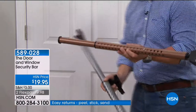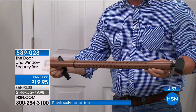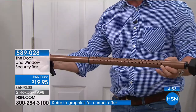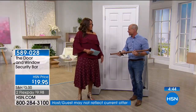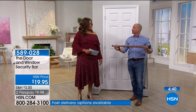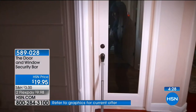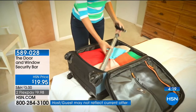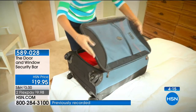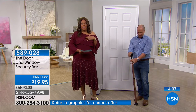Assembly is easy — push the button, slide the attachment out, and it locks into place. This is 40-gauge steel — for comparison, your roof is 26 gauge. This is very solid at 40 gauge, an inch and a half wide. So with door handles and doorknobs, this isn't going to fall out of the channel. You can see it goes on any door, and it stands up to 350 pounds of force. You don't even need to bend down — you can stand up and lock it straight in, then travel with it.